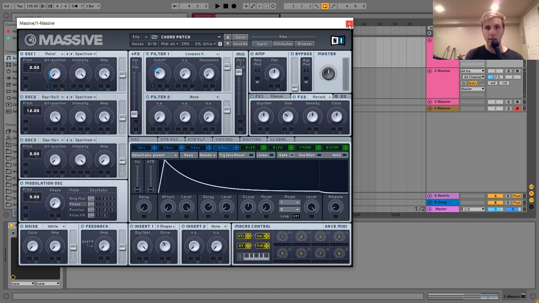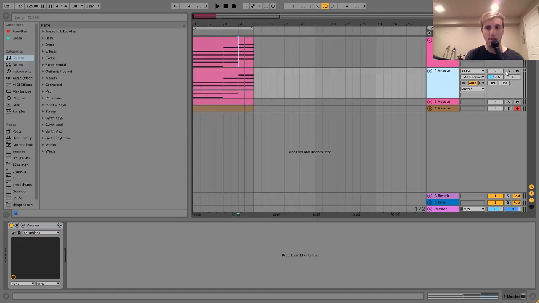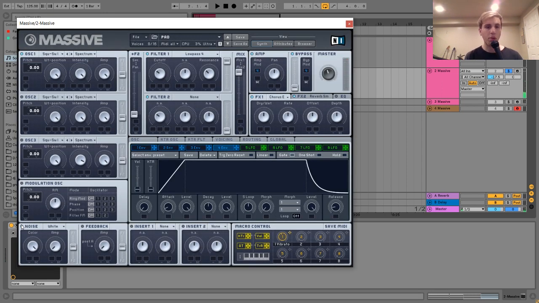So yeah, the next synth is this one. It's this pad sound. The way I made this one was pretty simple. Basically, it's just a saw wave going into a low-pass filter with a bit of resonance, and then I used a bunch of chorus and a bit of reverb, and then a little bit of vibrato.